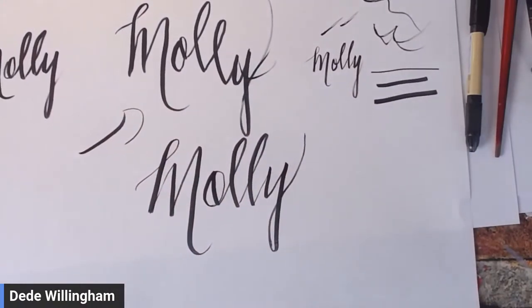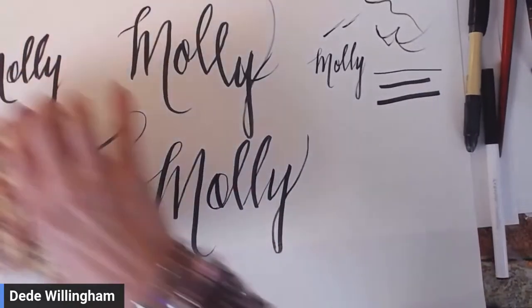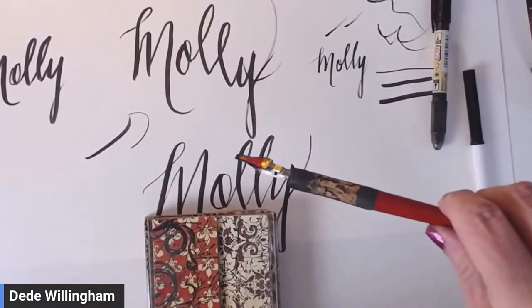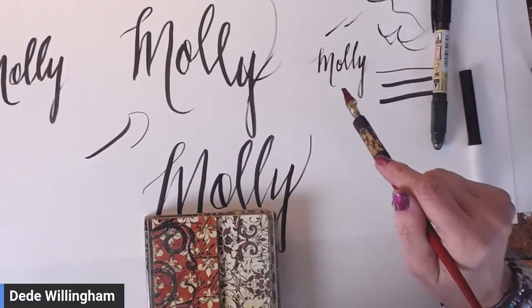Can you talk about the different nibs? They're just different sizes. I don't know what you want me to say about them. I'm going to use this one. I don't know what number it is. I don't remember the numbers of them. Again, I have not done professional calligraphy since the late 80s, early 90s.